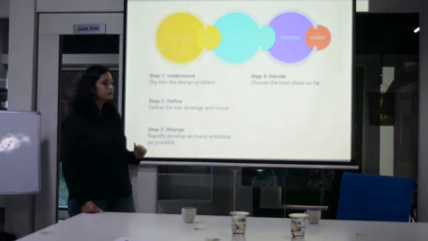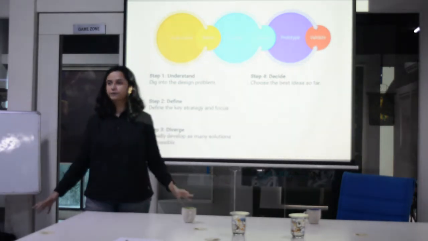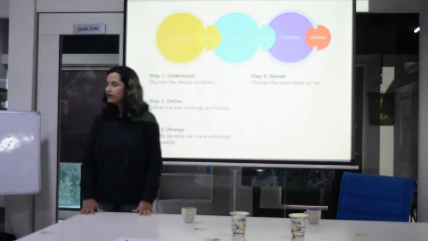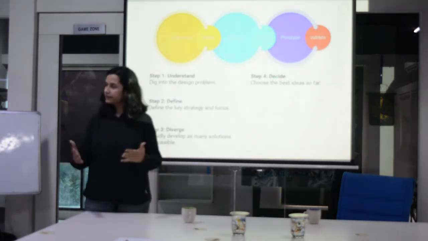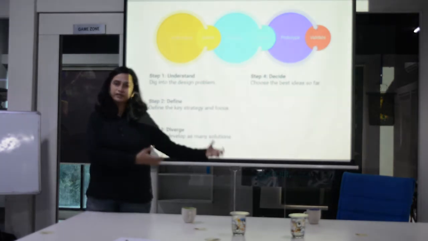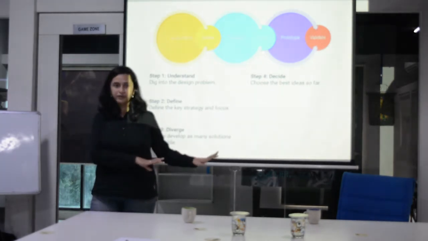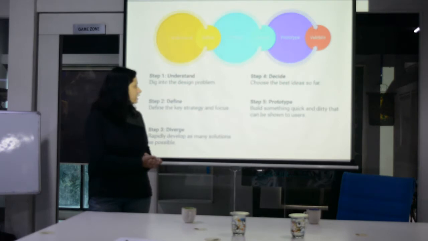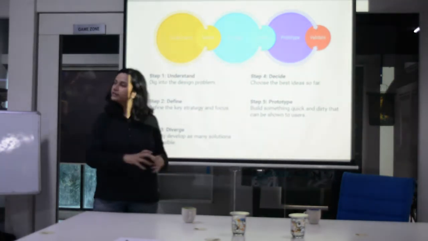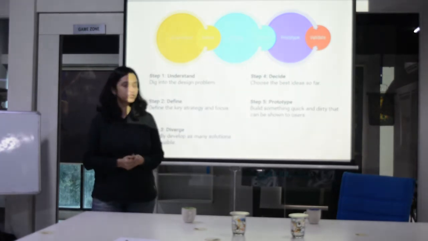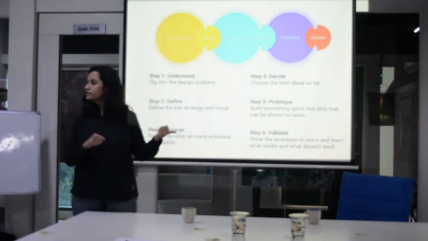Decide is where now you have a lot of ideas on the table. Once you've sketched a lot, you have a lot of ideas on the table. On decide, you use some techniques to decide what you really want to design and build. And prototype is, okay, now we've decided we are building these features and functionalities, let's prototype. Let's get into a sketch. Any questions at this point?